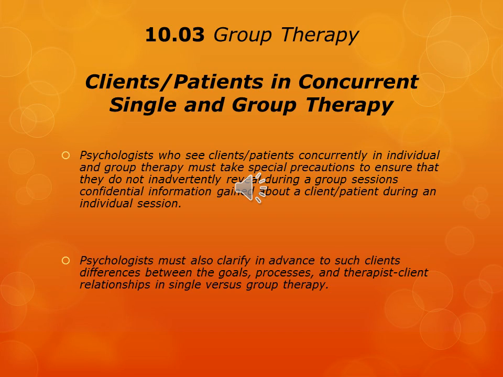Psychologists who see client-patients concurrently in individual and group therapy must take special precautions to ensure that they do not inadvertently reveal during a group session confidential information gained about a client-patient during an individual session. Psychologists must also clarify in advance to such clients the differences between the goals, processes, and the therapy-client relationship in single versus group therapy.